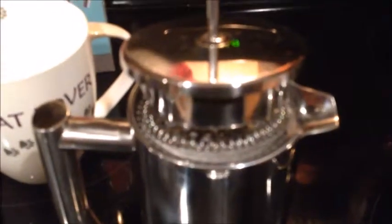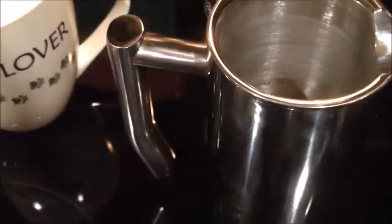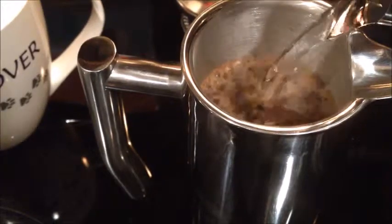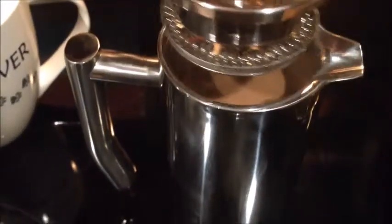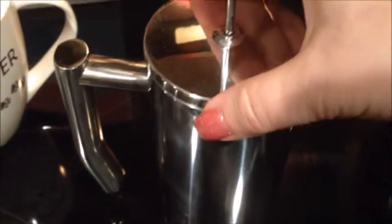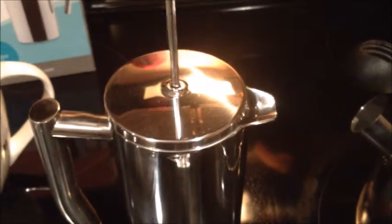Okay, so then you stir that up. We're going to just put the cover loosely on the top, and we're going to let that sit for about 30 seconds or so. Okay, that's had a little time to sit. We're going to now fill the press the rest of the way. There we go. And now we're going to put the cover on the top, but not the plunger, just the cover. Okay? And we're going to let that sit for about 3 minutes.